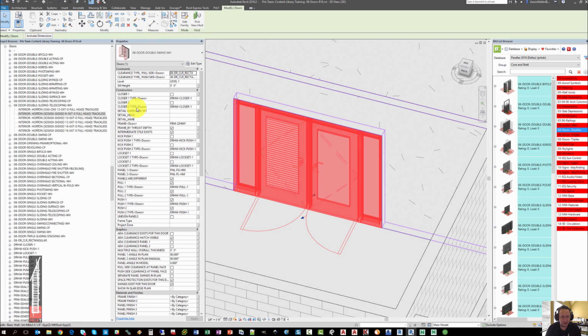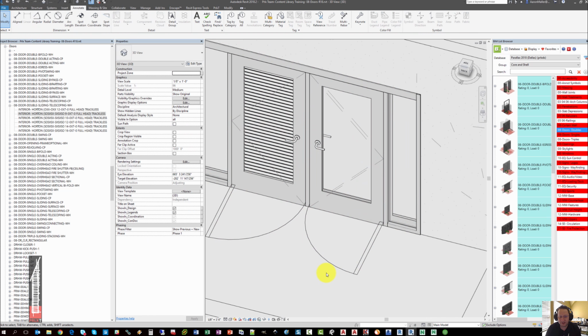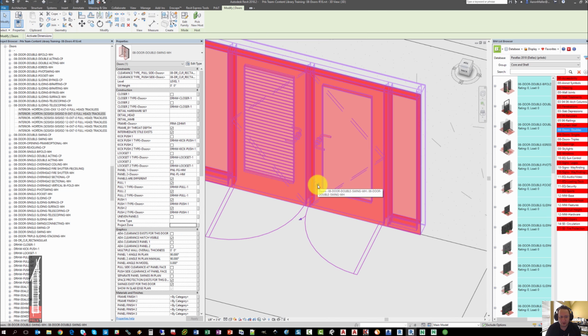When you select a door, you'll notice that for each hardware type there is both a yes or no parameter and a selector. The selector is not active unless the checkbox is in play, so in this instance you'll see that the pulls are visible on the door. If we select this, you'll see that the pull box is checked, so the pull that is in use is pull 1. If you uncheck the box, the pulls will go away.